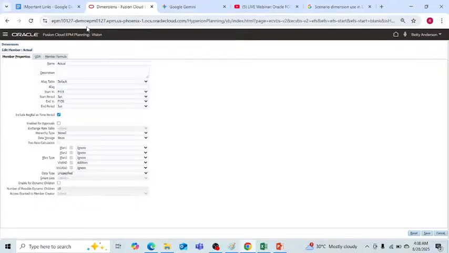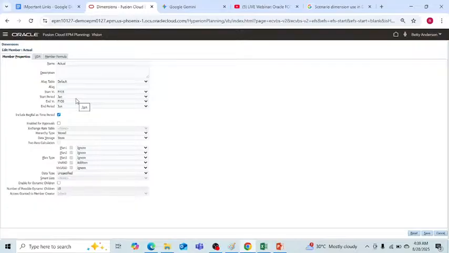We have the dimension member properties, that is name, description, alias table, alias, start year, start period, end year, end period. It includes a beginning balance as the time period. We also have the options for enable for approvals, exchange rate table, hierarchy tab, data storage.